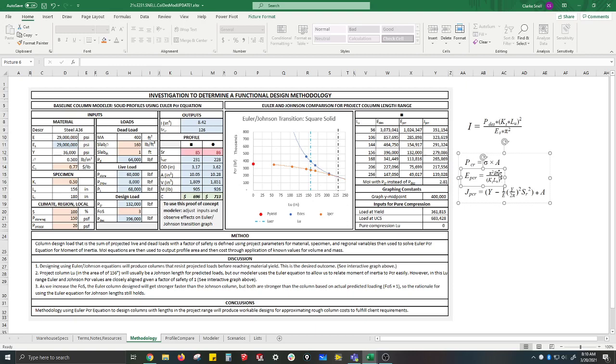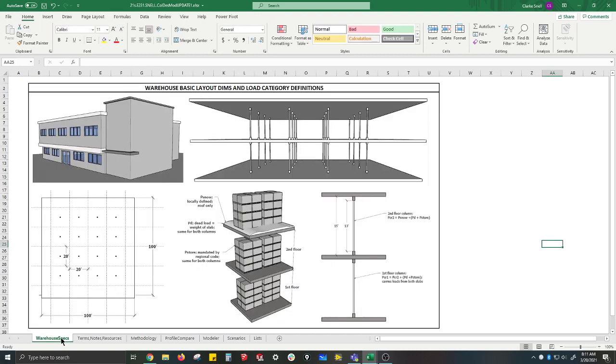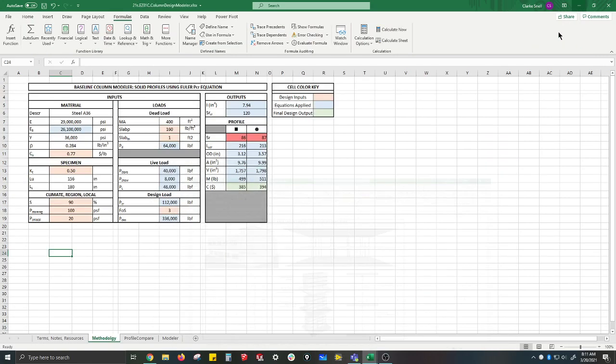I is an equation unique to a specific cross section. If you don't understand that, you need to look back at other videos or ask me specifically to explain that again, and I can do it. KT is the end condition, so that's either 1 or 0.5 here, and LU is the unsupported length. Those are actually in a video. If you go back and look at the assignment, I maybe should have opened that up. There's a video that shows those.